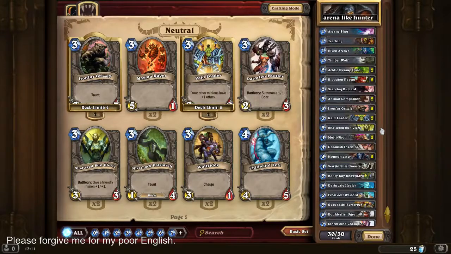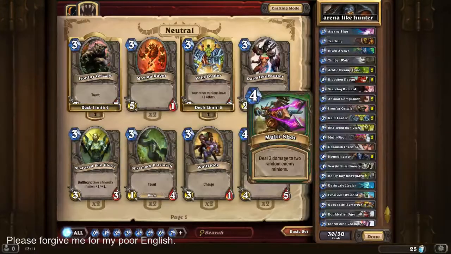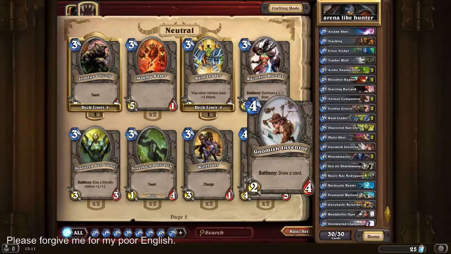What have we got next? Multi-shot. I've been talking about it. And Gnomish Inventor. Some card draw with this, and it stays alive for 2 turns most of the time, so it's a solid card.